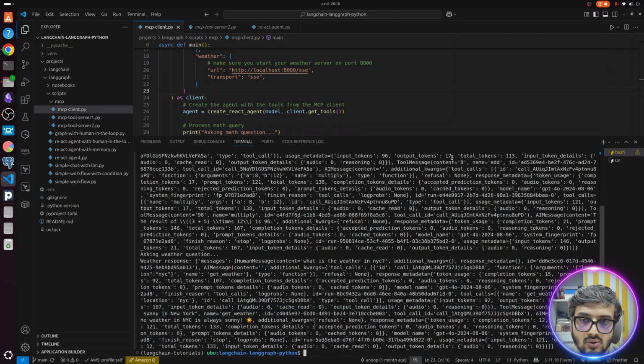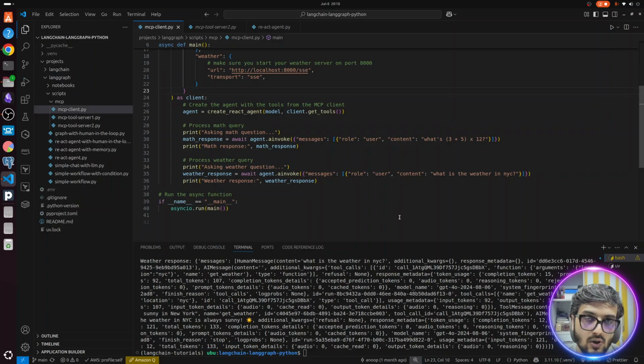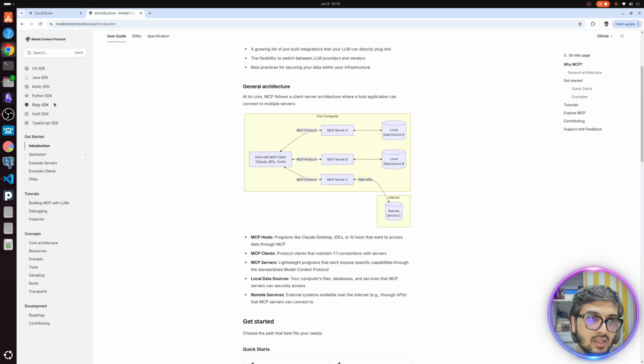So this is how you can create your own MCP server. Even bigger organizations are creating their own MCP servers, and communities are providing a lot of MCP servers. You need to make sure that you do not miss this boat in order to understand MCP. You can create your MCP server, and maybe access it with the help of an MCP client. Based on the language you are using, you can simply go to this site, choose your language, get hold of the MCP client, integrate it within your AI agent code, and talk to the MCP server. Whatever access you want, like an API, a database, or the terminal, lots of things can happen.